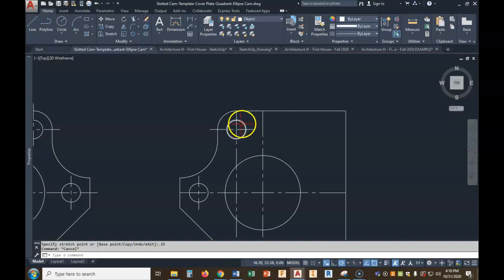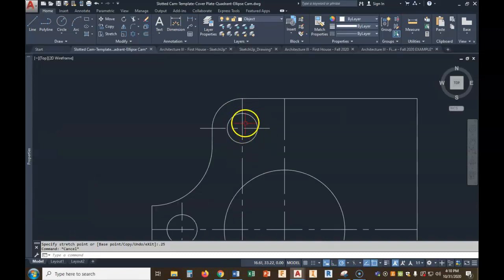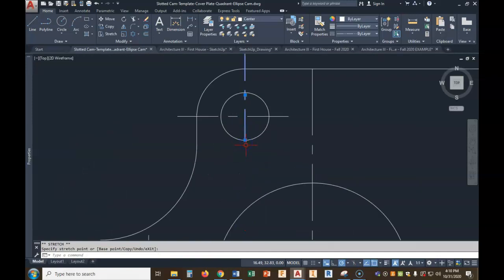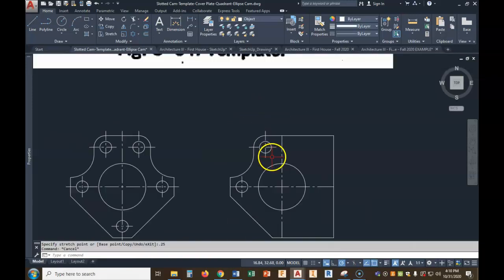Now, I know that looks funny, but the reason why is the last curve feature here is the circle, so I need to go this way. The last curve feature going this way is that arc, so I need to go that way. Same thing here. I need to drag this up 1/4 inch past, and the bottom needs to be 1/4 inch past the circle. There we go. That's what those are going to look like when you get them done.